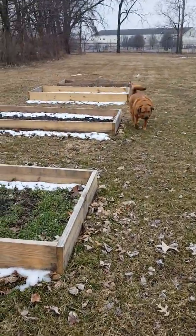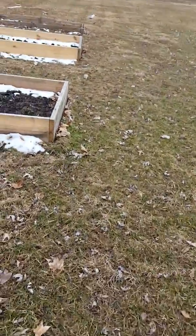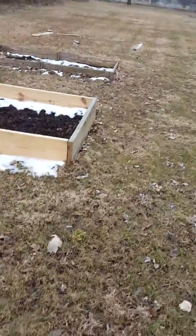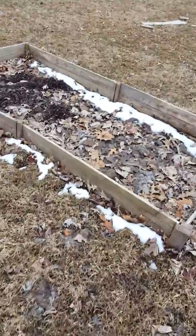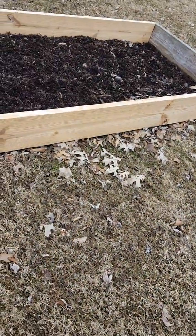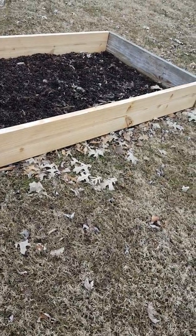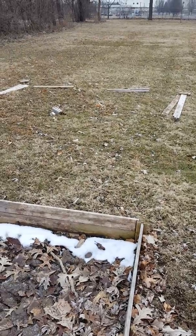Here's Auto checking it out. Here's the rest of the beds in the very end stages of being done. This one on the end here I am going to switch over — it's cedar, it's too short. The dogs are jumping in here all the time and I need to add dirt in here, but the dogs are not respecting this like they are the other ones. Maybe a couple of inches of height is enough to tell them this is not their space. Auto, come here!